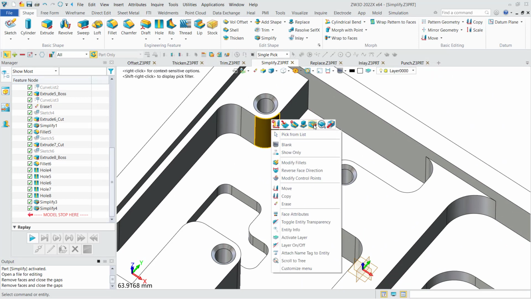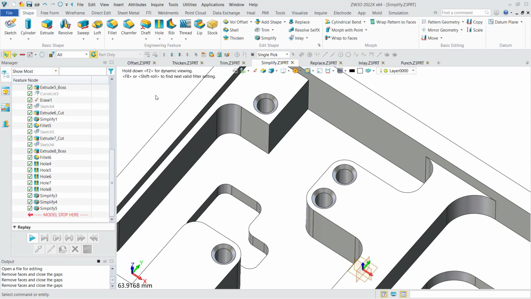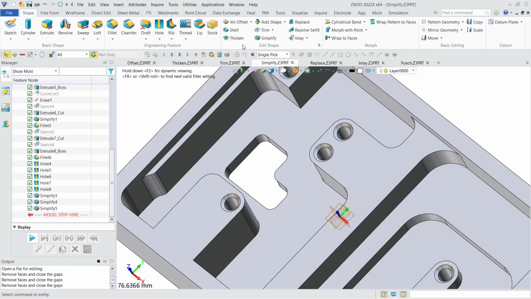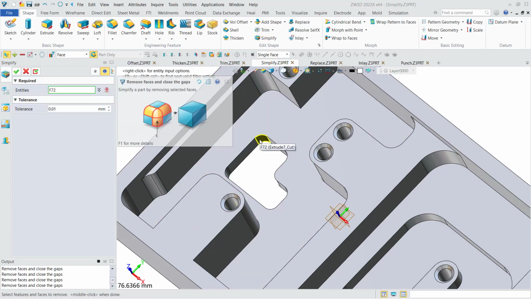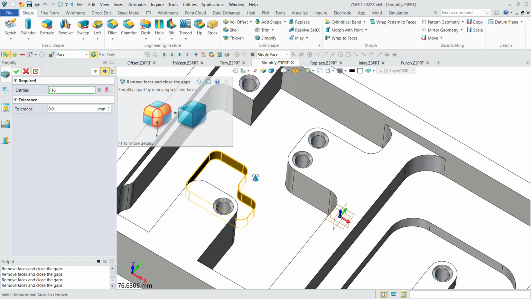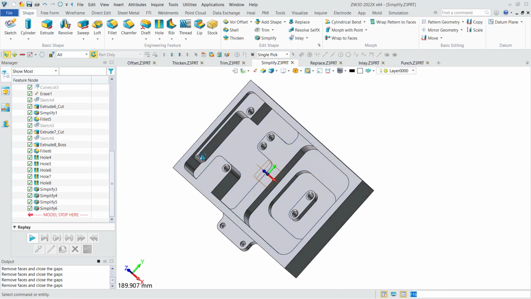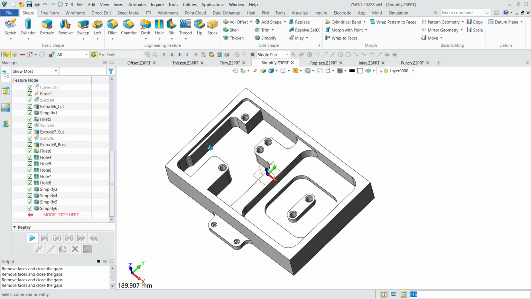You can just right click and find the simplify command. Okay, now you can see the fillet is disappeared. And even we can simplify the whole slot. Simplify and press Shift to select the connected faces and OK. Now you can see the whole slot has been simplified.